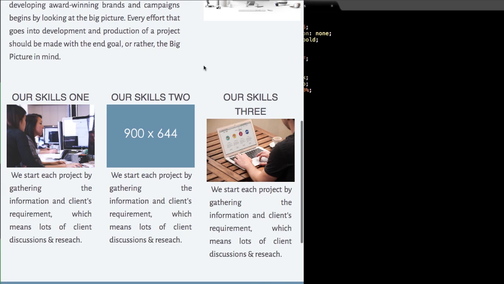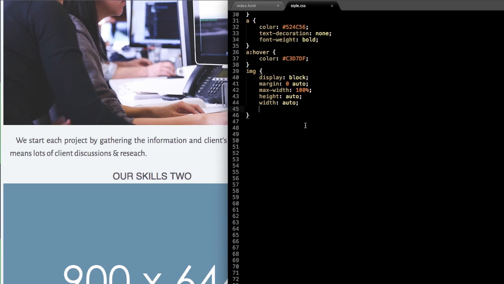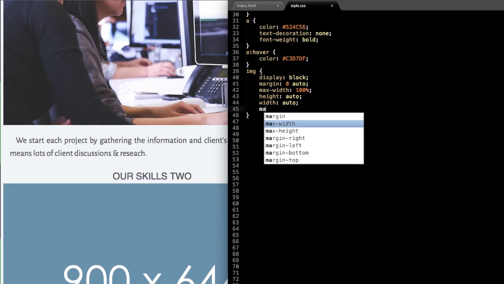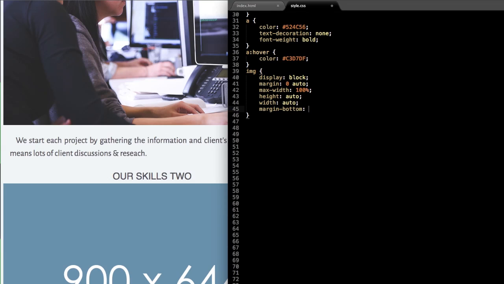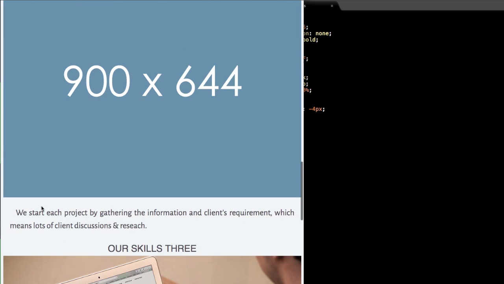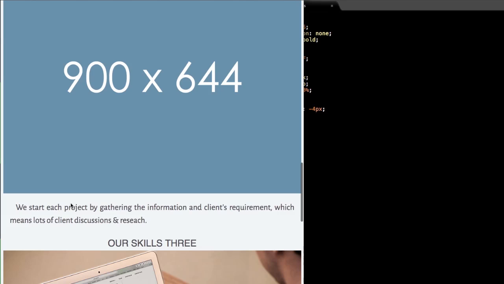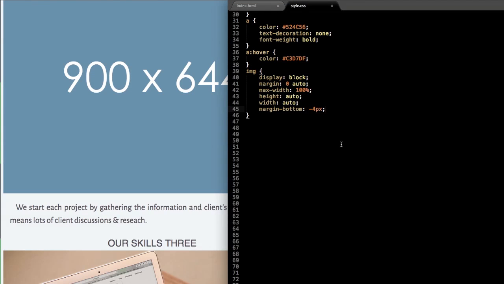So now let's go back to our style sheet here, and I'm just going to add margin bottom -4 pixels. So this is going to pull the text up a little bit here.